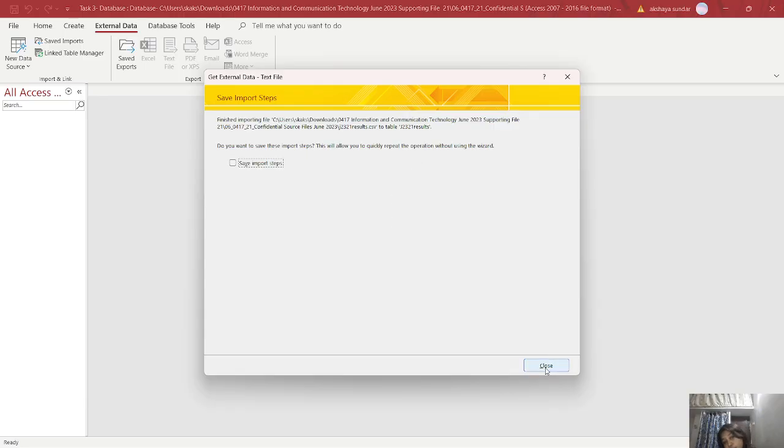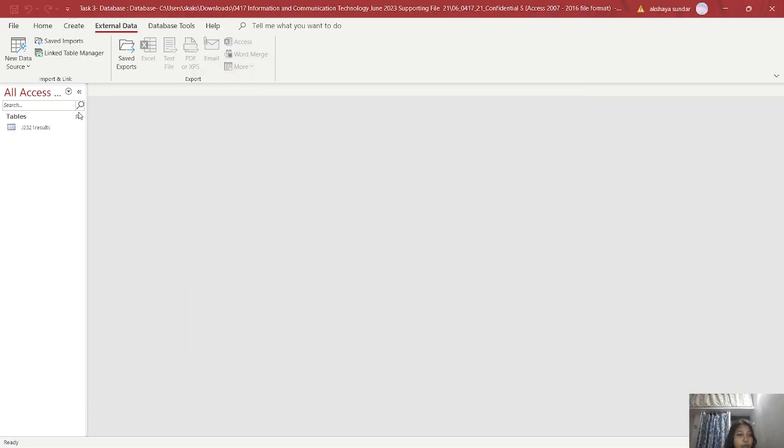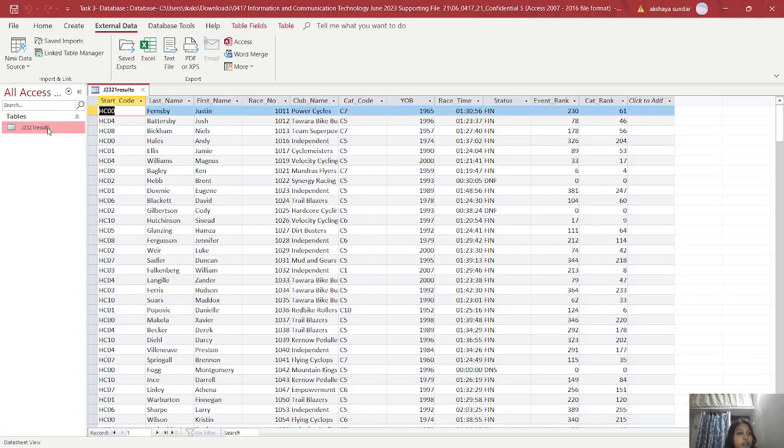I'm not going to save the import steps. Please make sure you're not clicking on that. I'm going to close. Also remember, when you are importing a file, there may be errors. When you see two files in there, or when you see an error mark, an arrow or something like that, it means you have imported wrong. I recommend you to delete the file and import it again. So right now, I think my file is not having any errors. I've imported the whole data in here.